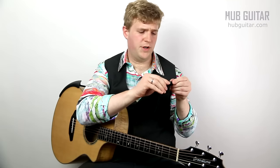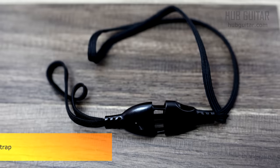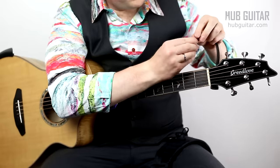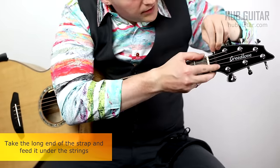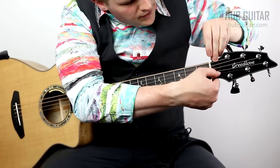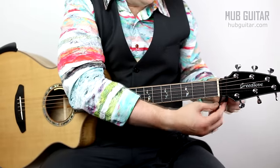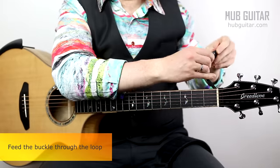So another option for attaching your strap to your neck is to use this quick release system by D'Addario. That's the same company that makes your strings. And so you take the long end of that and you do this similar thing. You feed it underneath the guitar strings. Now, this might take a second because it's gonna bunch up a little bit. Once you get that in there, that's basically gonna stay there because you've got the quick release system like a little seat belt. So you loop that through and then you feed the buckle through it like that and that stays secure. And then you do the same thing for your strap.